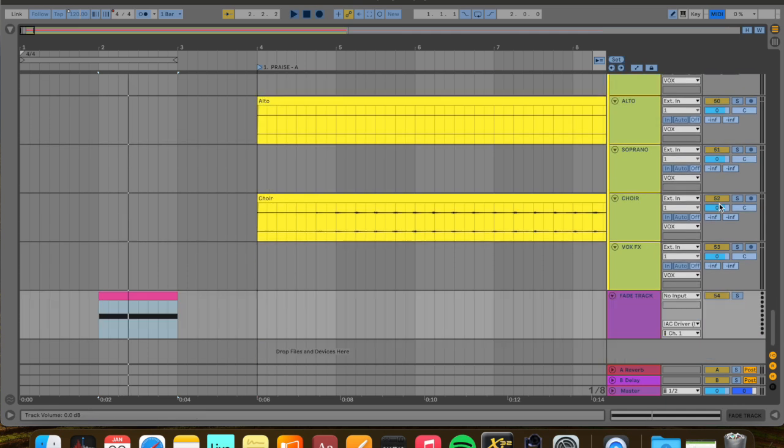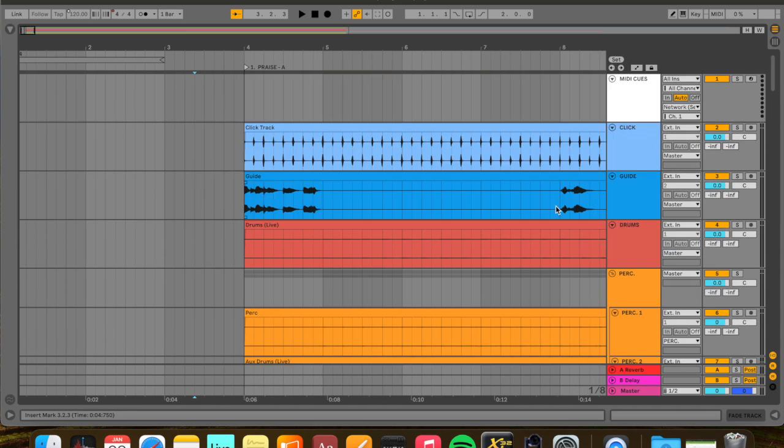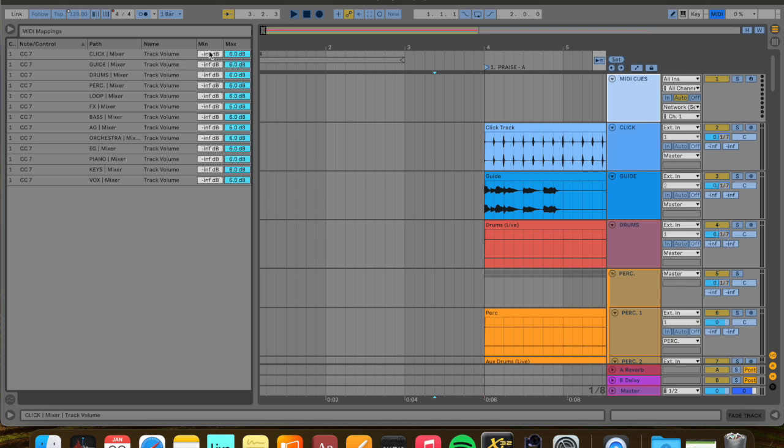Okay, and then we can hit Command M again. And then another thing that we'd want to do that is helpful, and I'll show you in a little bit, is go ahead and hit Command M, and open up this window. And here is showing us our minimum and our maximum volume or level of intensity or gain that we have for each of these blue squares that we just hotkeyed. So essentially right now it's set to the minimum volume being nothing, and the maximum volume being gained all the way up to 6. We want it at 0, so we're just going to click each one of these and hit 0.